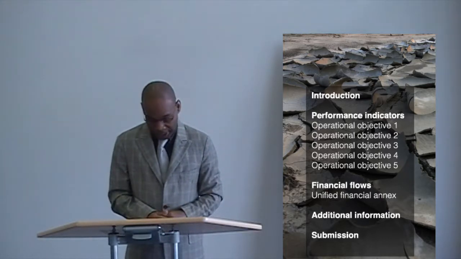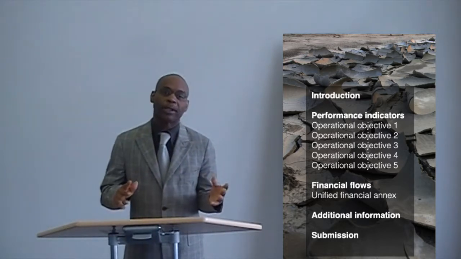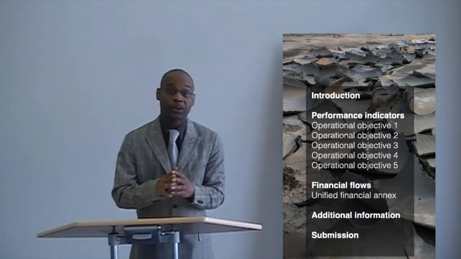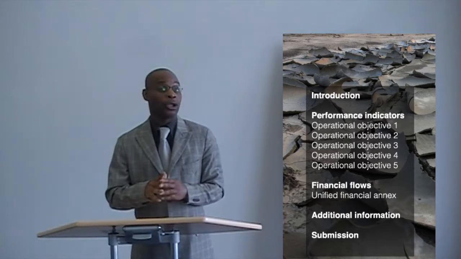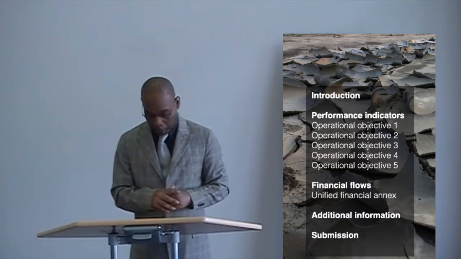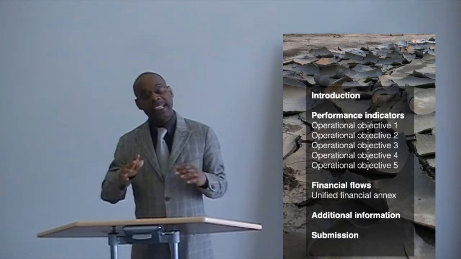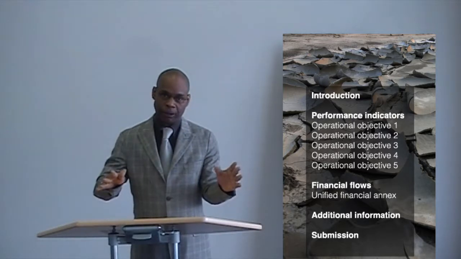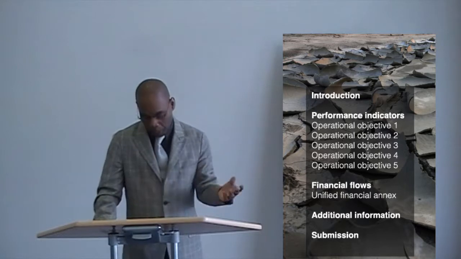Finally, the manual deals with two other things. It deals with what is called additional information. This is about things like the financial resources that you needed, or the financial resources that you would need to do a proper report, and the human resources. In other words, this additional information is about things that are not covered in other aspects of the reporting, and you need to supply that to the reporting process.